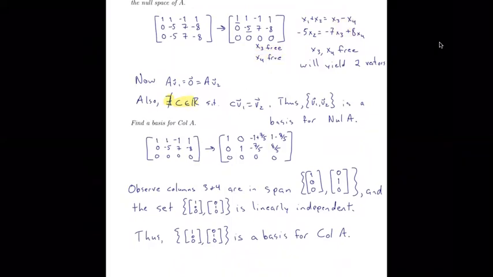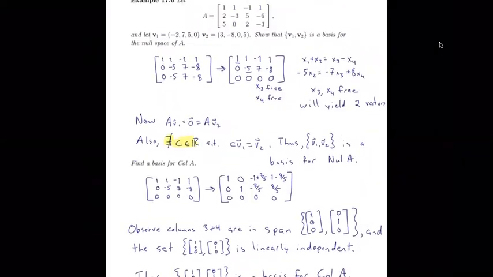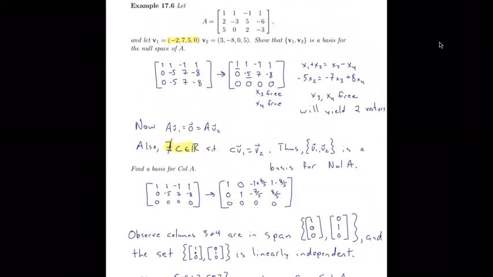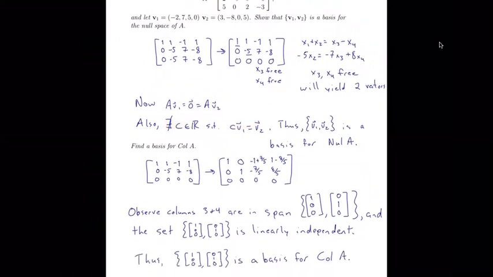Well, the good news is we have two vectors. So all we have to check is to see whether or not there's a constant C for which we can multiply it times V1 to get V2. And I think by quick visual inspection, we'll see that no such constant exists. So the last line here is that there's no constant, there's no scalar in the real numbers for which this is true. Thus, these two vectors are linearly independent. So this set is a basis for the null space of A.